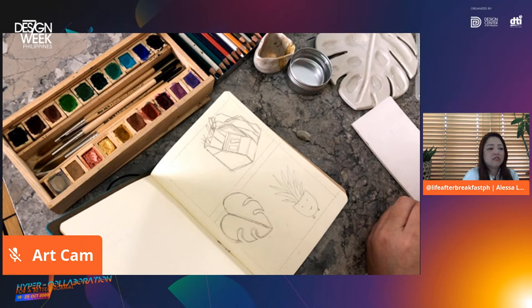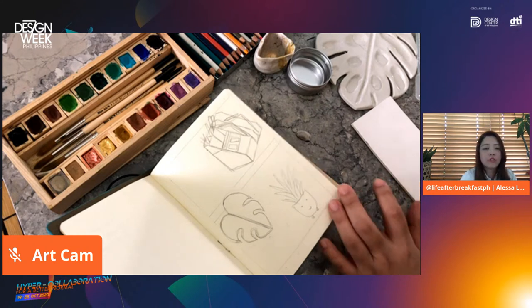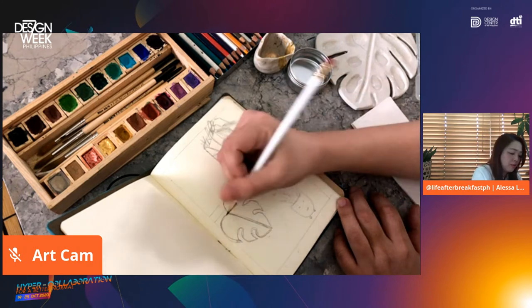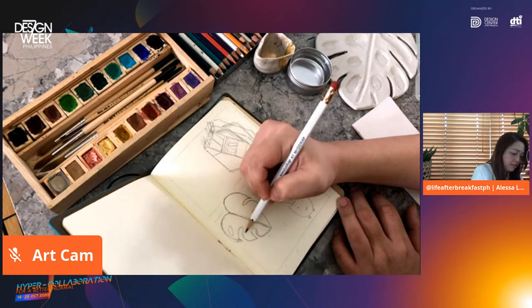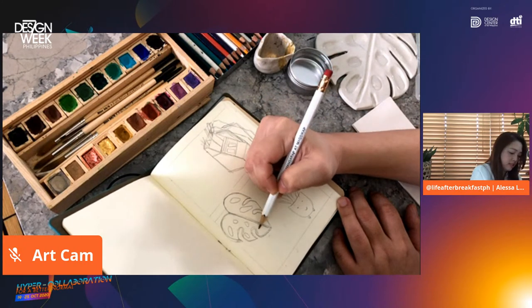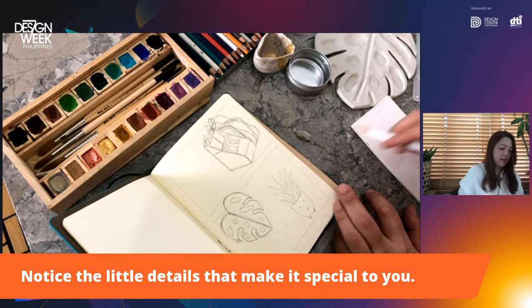It's not just a pen organizer. Like, what makes it special to you? Try to find that connection. What you want to capture about it? Try to find that connection with you. And then, here, let's add some holes for the wells that I put on the palettes. So my ceramic palette has these wells. Yeah.